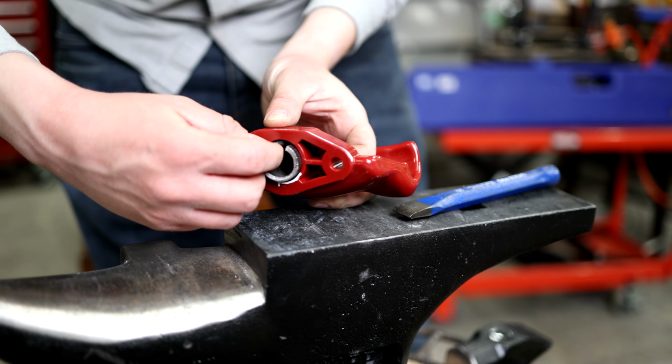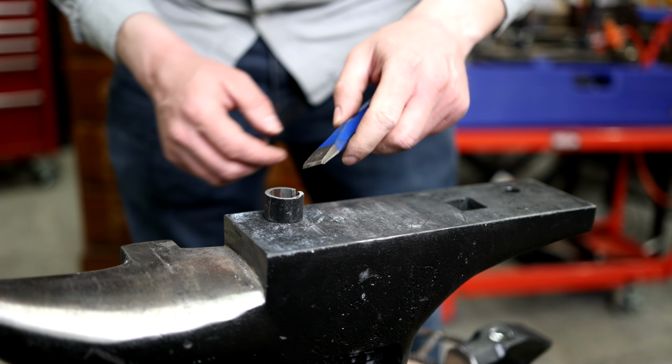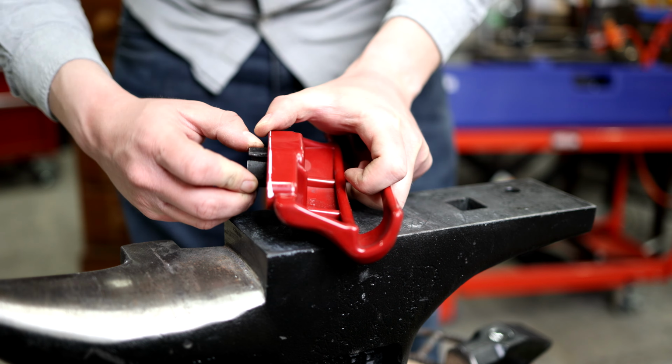Fits in there good side to side. I think we can leave it. Okay, I'm gonna go a little more. You talk me into it. Oh yeah, there we go.